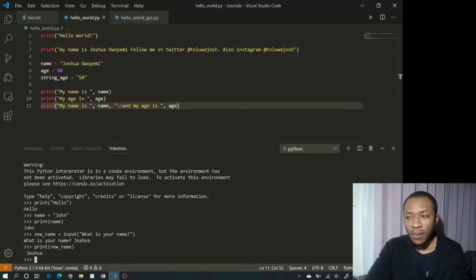And so just one thing I need to say about this is that every input that comes in from outside through this function is seen as a string.